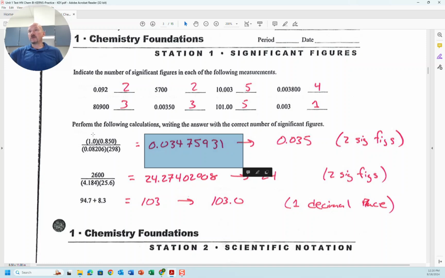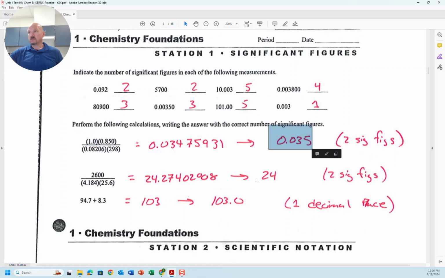So you find the number of all of the measurements of the math you were doing, the one with the least number of sig digs, that's 2 sig digs. So I have to round my final answer to 2 sig digs, okay? So that's what my calculator says, but this is what I report because I'm only allowed 2 significant figures because that measurement only had 2 significant figures, okay?